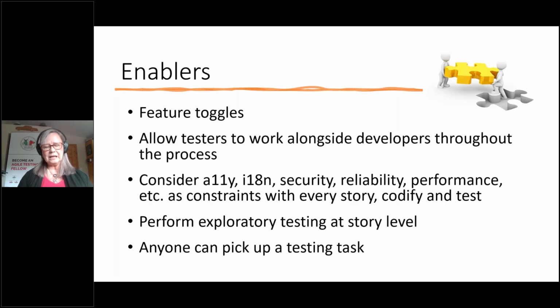If we think about testing as an activity, that means that anybody can pick up a task. This helps to reduce the bottlenecks, right? A lot of times I see a story and there'll be one testing task. It says, test this story. By having that one task, it's just reduced testing activities to an invisible thing. Nobody can help because they don't know what it means. So really start to think about the testing tasks and what is actually going on. Because if we create these and think about it, then other people can jump in and help. So these are just a few of the things that can enable teams to work towards that continuous delivery.